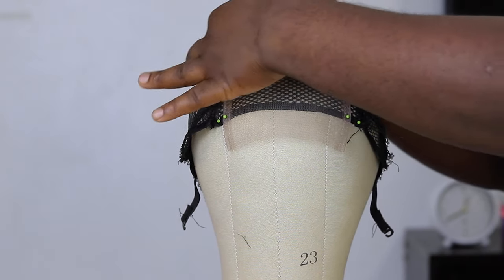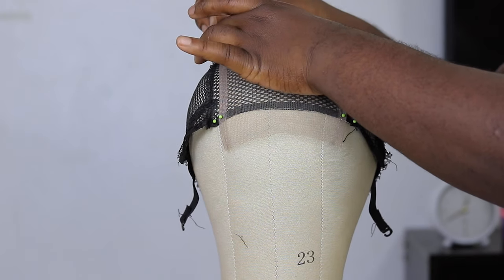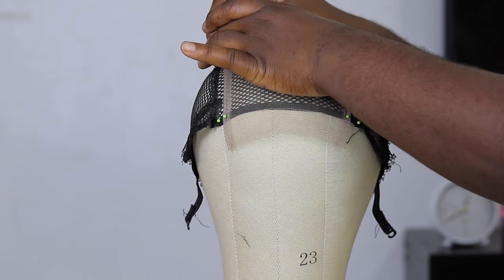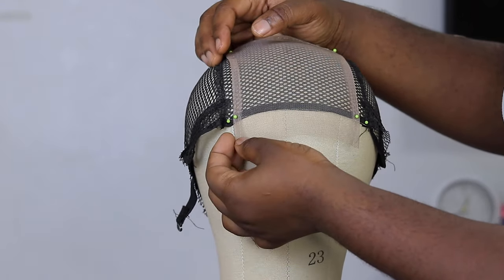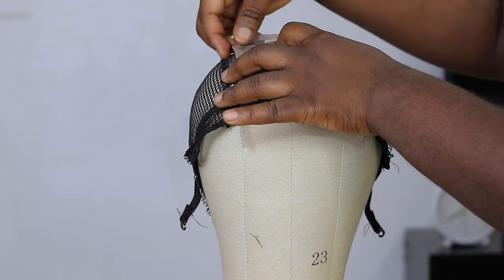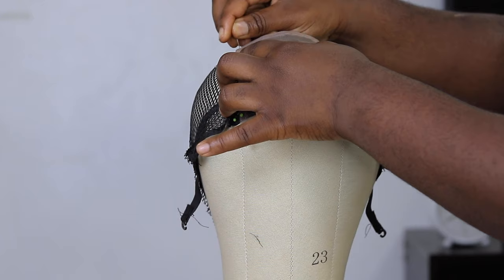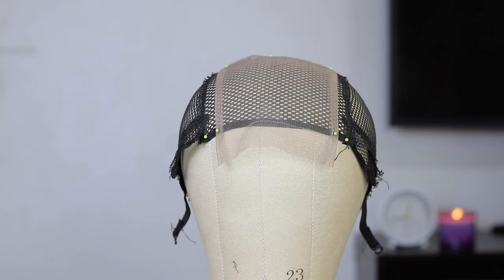You don't want any bumps. So just take your time. You can actually come back to it when you're done crocheting the rest of your wig. What I found that helps is you just pin it little by little and then it will lay more flat, so extra pins are needed to hold it more securely. That's what I found works perfectly, to be able to hold it down like this.